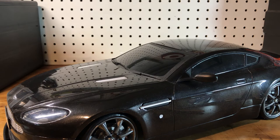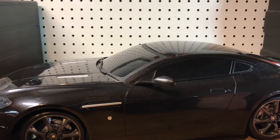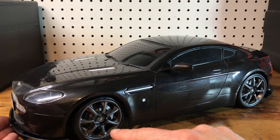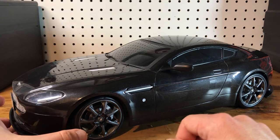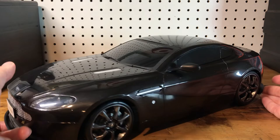So again, this was an eBay find. It's not in the greatest shape — it's got a few little scuffs and scratches here and there, but I haven't really had to do anything to it, which was nice. I did paint the wheels. They were previously just an ugly, fake chrome looking color, so I took a dark metallic — same paint I used to make John Wick's Mustang — and I just taped off the tires and sprayed the wheels. They look a lot better now.